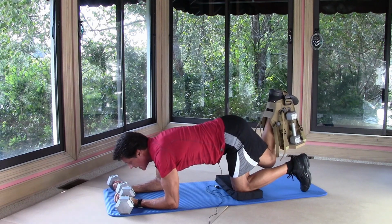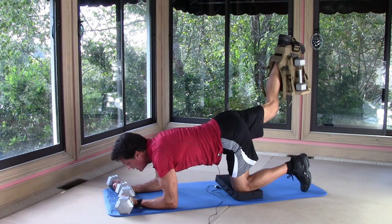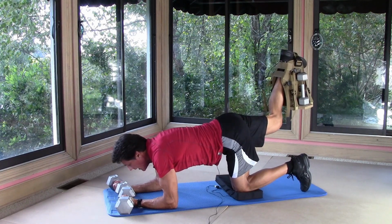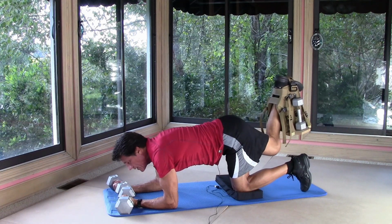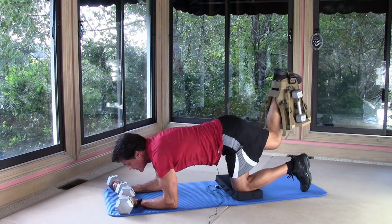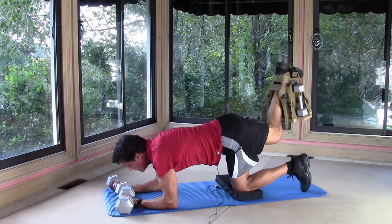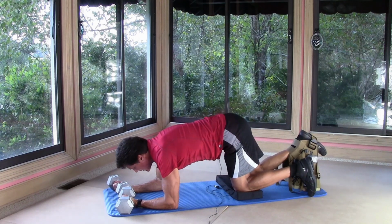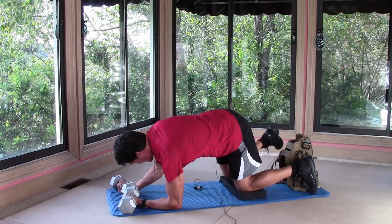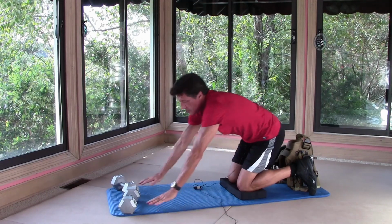And when you're doing this exercise, the hip extension exercise is this movement of pushing your leg up to the ceiling and contracting the gluteus muscles. And the most effective part of this exercise is this range right here at the very top. And you want to give that extra squeeze, okay? And then bring it down to the starting position, and then we can come down to the floor. You come out of the unit, heel first, and then back into the kneeling position.